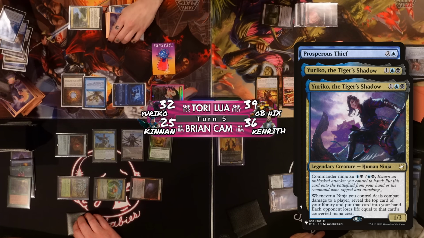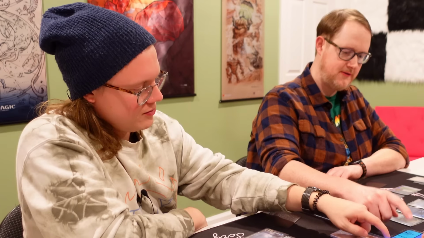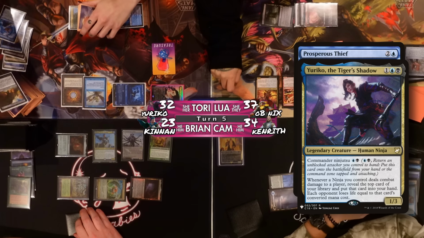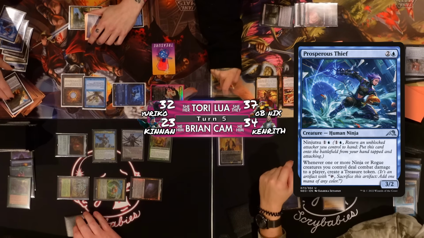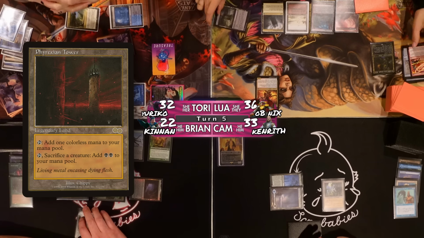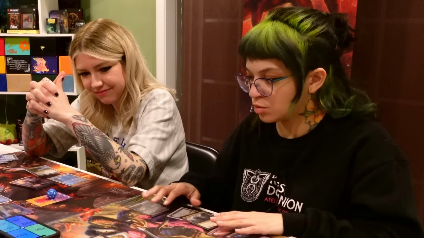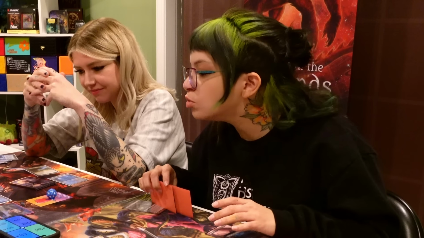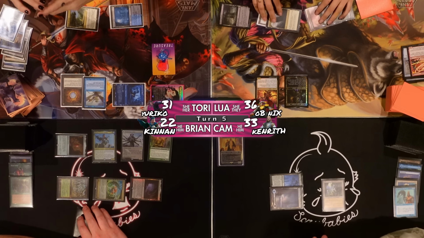Here comes the heat. All right, first one is Skull Snatcher. Everyone takes 2. My skull. You snatched it. Second one is the Fourth Bridge Prowler. Everybody takes 1. Passing the turn. I'm gonna sac this Fire Weaver to make 2 black and then cast Ob. Oh, you get a trigger off that too. Yep. I will do 1 damage to Tori's face.